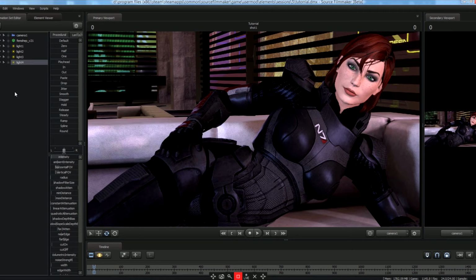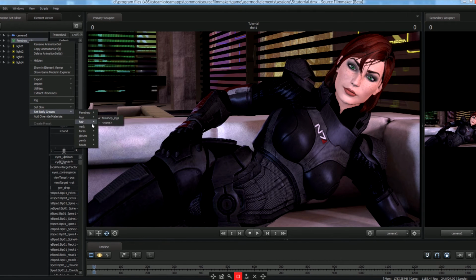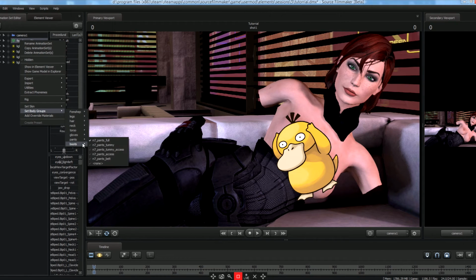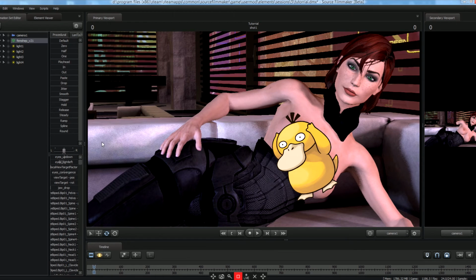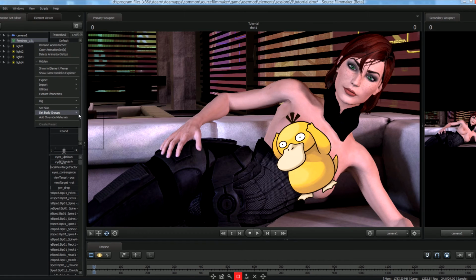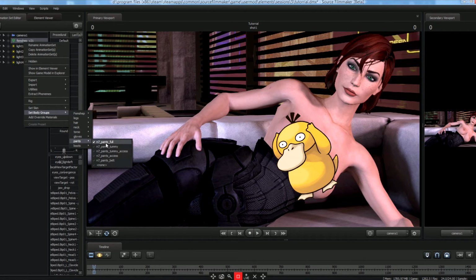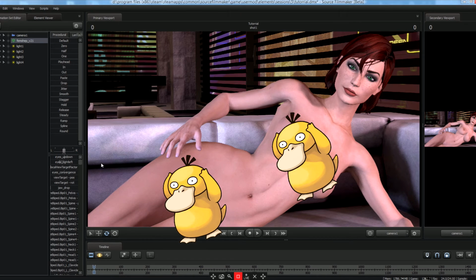Aside from one thing, you'll probably wanna ask, hey, how do I get her clothes off? Okay, I can show you. But of course I have to censor it for YouTube. Duh. Click on her model, right click, and select body groups. And then select none for torso. And then go for arms or gloves and select shepherd arms. There. Do the same for the pants and the collar. Of course, not all the models have this option, only the 18 plus ones. And now let's put her clothes back on again, so you don't have to stare at this Pokémon the whole time.